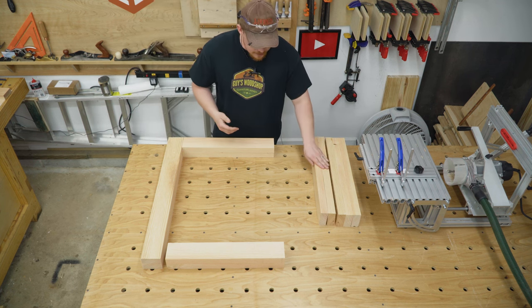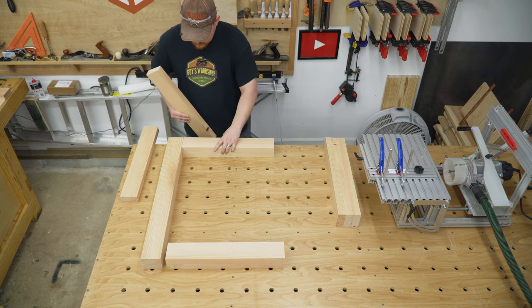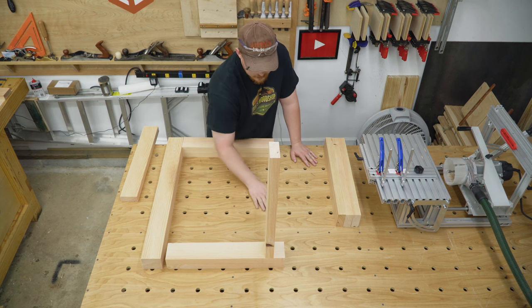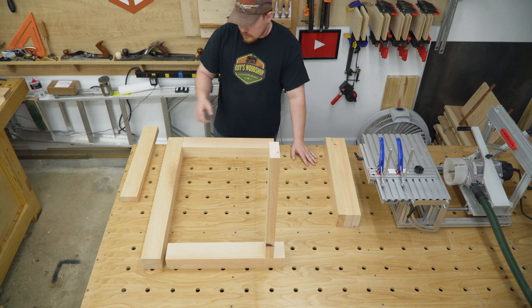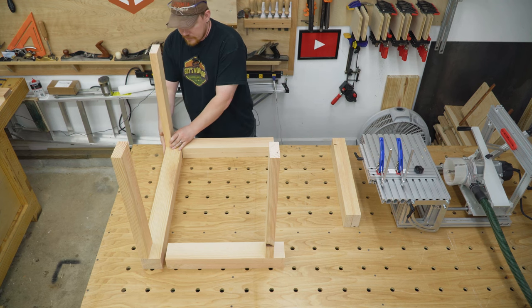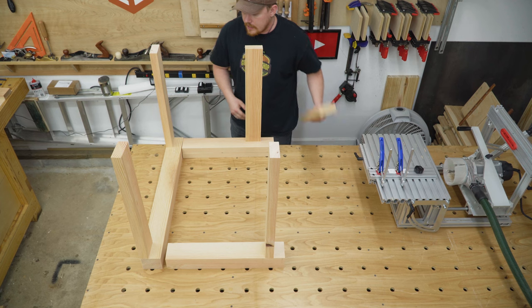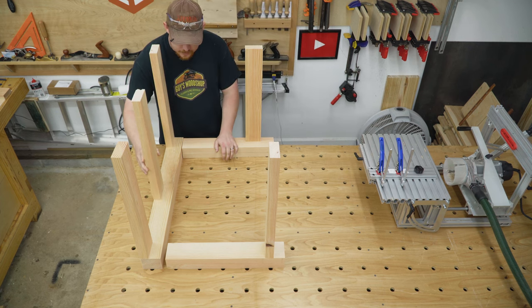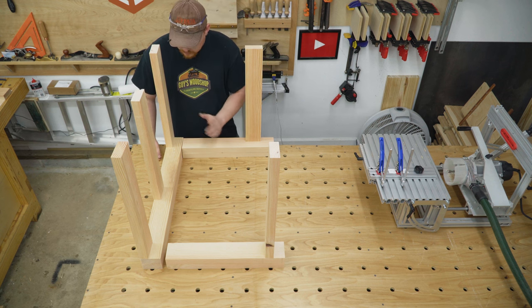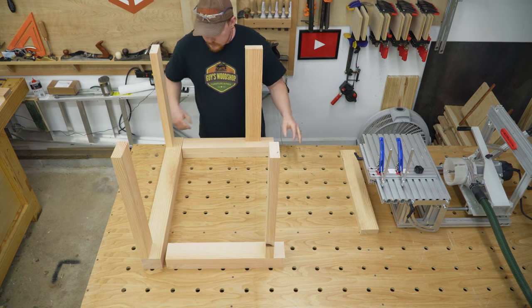The areas where I need to pay more attention are where I don't have the same face to reference off of. This piece on the bottom will be inset from the end just a little bit to give the side wall of the mortise a little bit more strength, so I'll have to mark the center line of that mortise. These mortise and tenon joints will be easy top and bottom because I do have this back face to reference off of for both pieces. This one up here I'll have to pay a little bit more attention to for the center line. My original design called for a center joint on the back, but after seeing this in person at full one-to-one scale, I think the top and bottom joints are plenty strong enough and that center one is overkill, so I'm going to omit it.